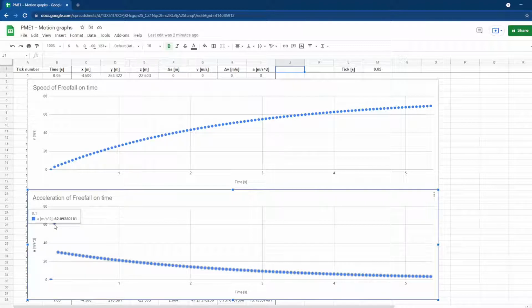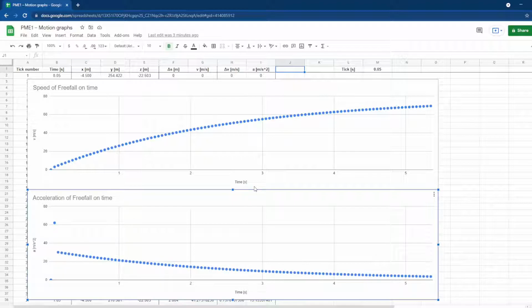I tried to recreate this experiment multiple times. It always came out with 62, and I don't know whether that's correct or not. Please feel free to try it for yourself and maybe come up with an explanation whether this is correct or wrong. You can also see that the acceleration slowly decreases, and the last acceleration that we experienced was only 3.7 meters per second squared.